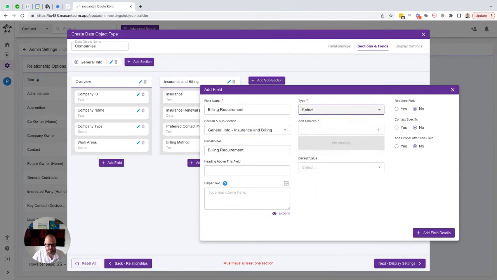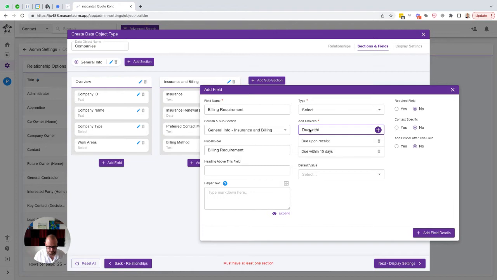This one is going to be select with our options of receipt, 15 days, okay, so we add that field.